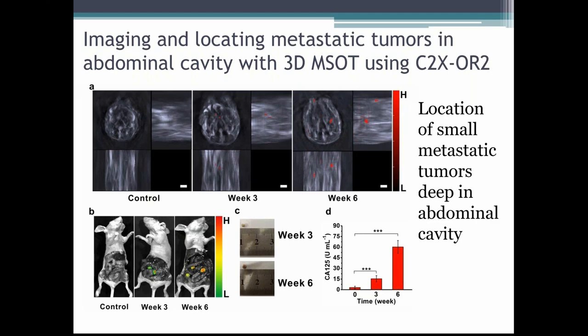abdominal cavity. After the mice were sacrificed and dissected, the tumors in the abdominal cavity could be observed fluorescently or by naked eyes, and the locations of these tumors are in good conformity with the corresponding Z-stack MIP images. More importantly, the MIP images at each time point are a three-view diagram, and one can accurately pinpoint the location of the metastasized tumors in the abdominal cavity of the mice from these images.